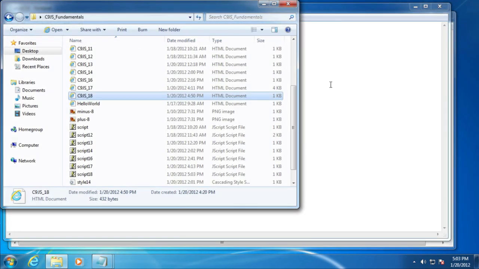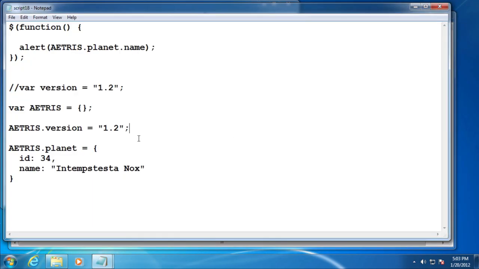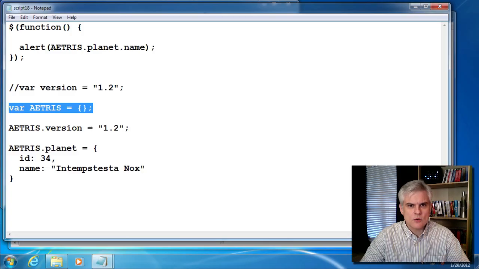Okay? Simple concept. It's just being aware of what the issue is and how we avoid cluttering up or polluting the global namespace. Yes, we do have a foothold in the global namespace, but it's our only foothold. It's the only thing that we do to clutter it all up. So there's also another way to accomplish this. We call this a singleton pattern, where we create a global object and then attach everything to that global object.